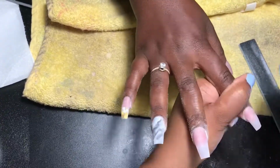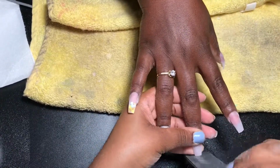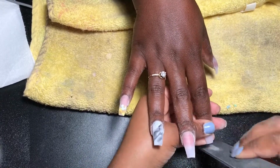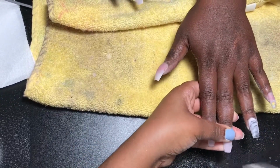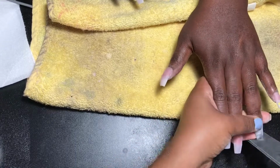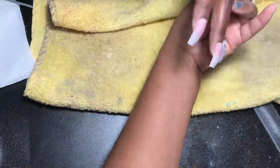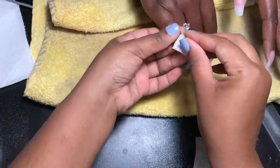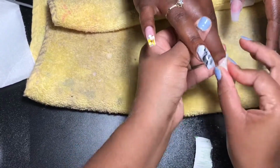Alright, so now I'm grabbing my buffing block once I finish drilling the nails, filing the nails, whatever you want to call it. And I'm just buffing the nails out, making sure that I don't have any scratches or indentations from my e-file on the nail surface. And then going back in with my hand file and making sure that all my nails are the same length and that they're nice and crisp.